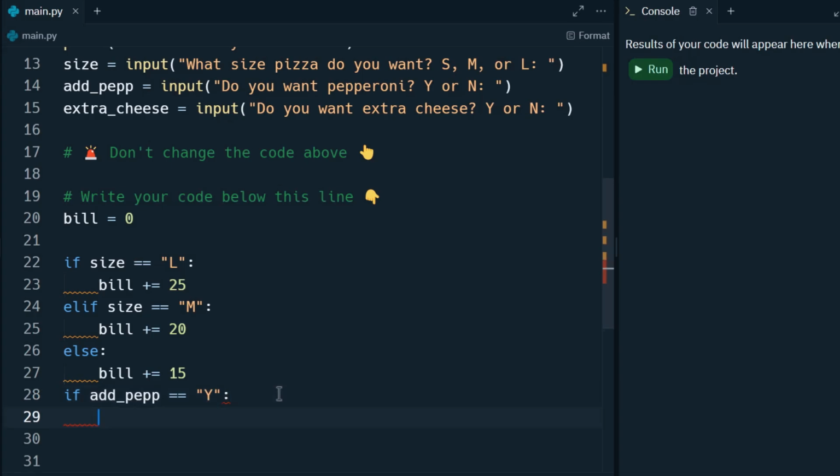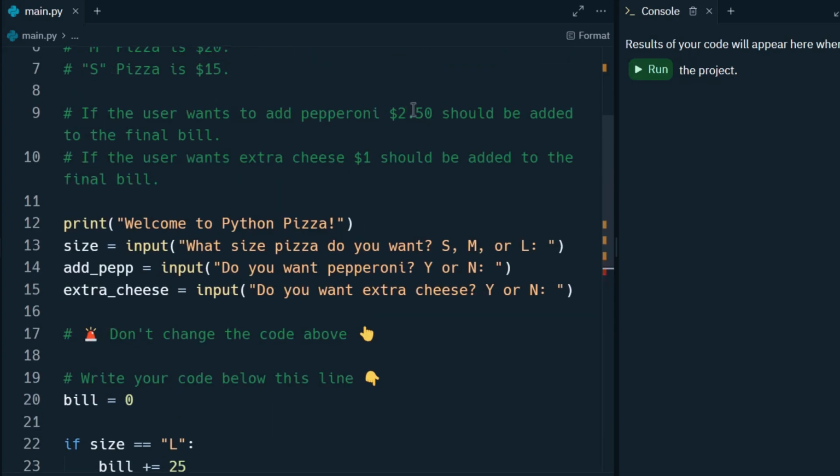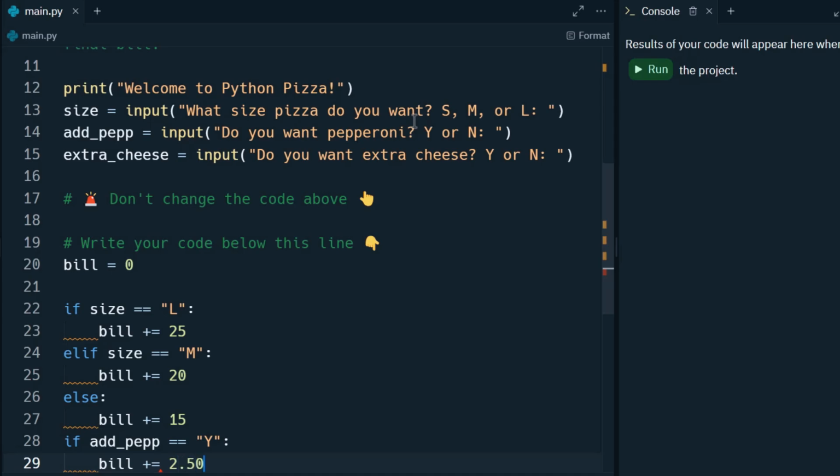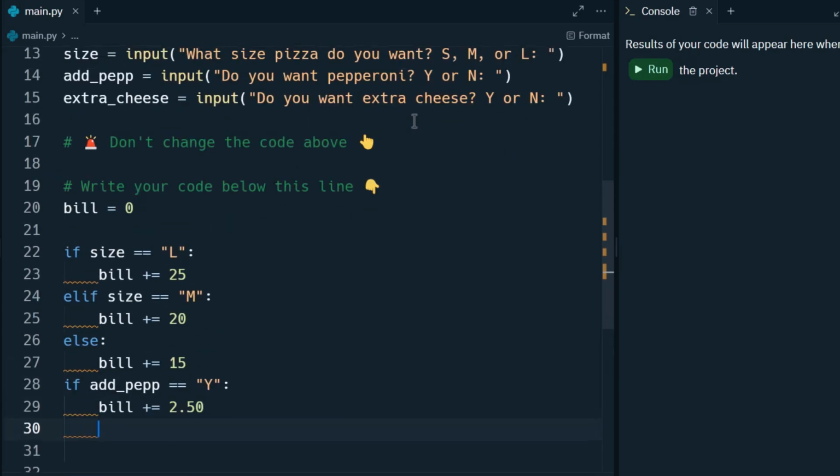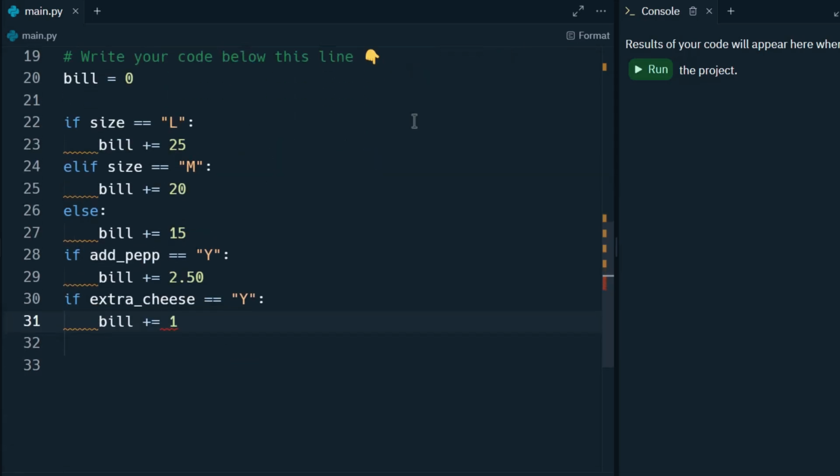So if the user wants pepperoni, then we will add $2.50 to the bill. And finally, we are going to check if the user wants extra cheese. So if extra cheese equals yes, then we will add $1 to the bill.